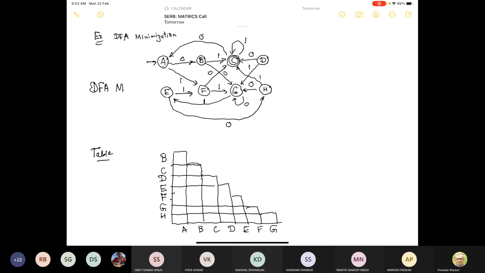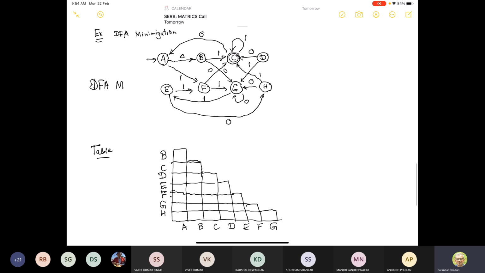So this is F, this is E, D. Got it. Right. So in the beginning, remember C is the only final state, right? And every other state is non-final. So we can distinguish C from everything else, right? So we put a cross here.